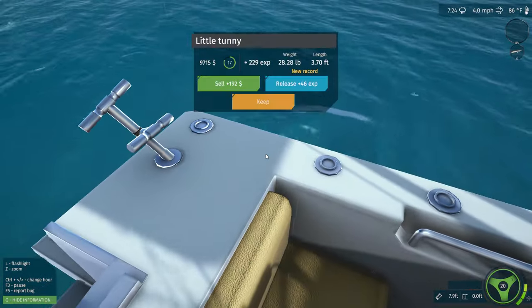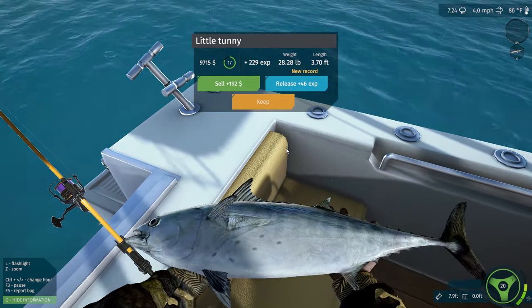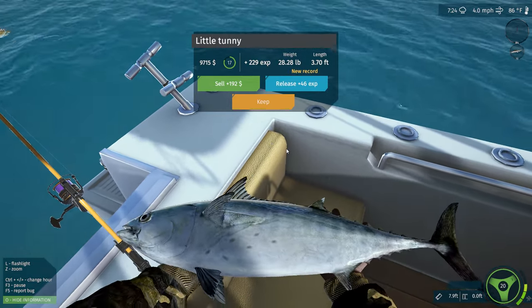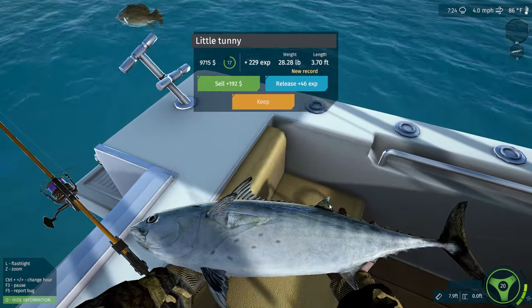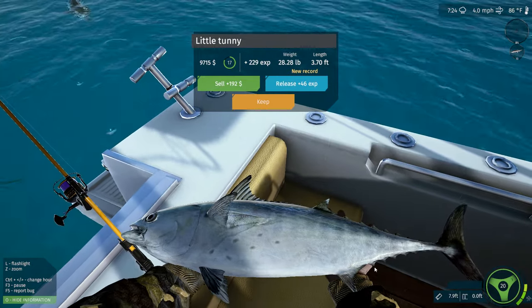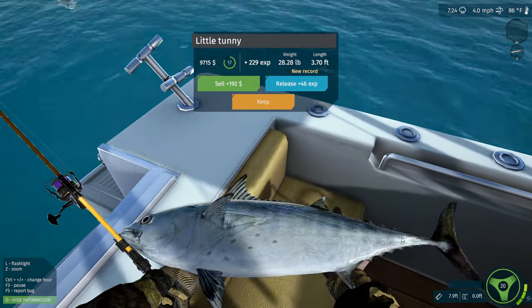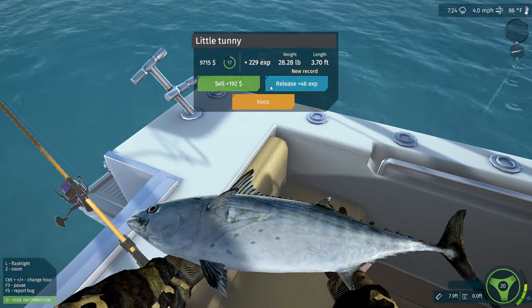See how big this one is. I think we might have us a personal best. Yep, we got a record here. 28.28 pounds. It is a little tunny. Yeah, see, they have the same types of fins that other types of tuna have. These little fins on the tail. You also have to keep swimming.